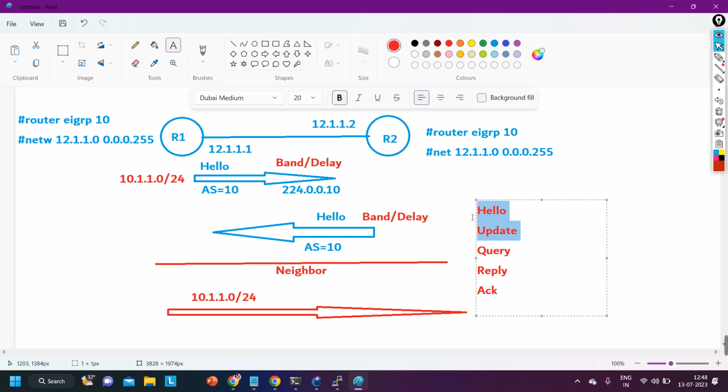We have compared RIP and EIGRP together. We understood that EIGRP has a lesser AD value than the RIP routing protocol. So whenever a router receives the same prefix from both the EIGRP domain and the RIP domain, the router will prefer EIGRP because of the lesser AD value. Then we have discussed the metric calculation in EIGRP. The formula is 10 raised to power 7 upon least bandwidth plus total delay upon 10, whole multiplied by 256. So try to implement this formula by yourself.